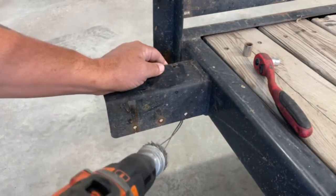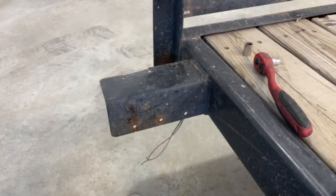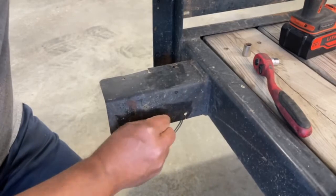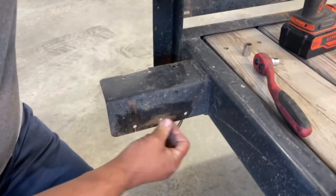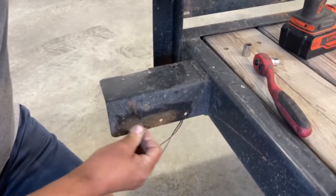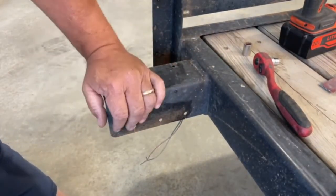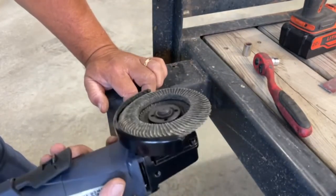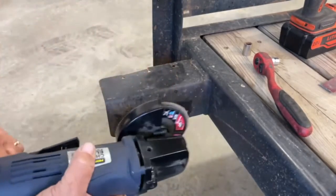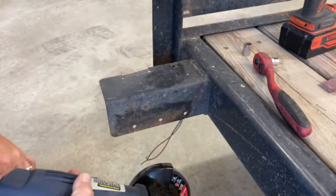So I just go ahead and hook them up to my drill. I clean the surfaces off really good where the grounds are gonna be, and then I install my light. And if you don't have one of those wire wheel sets, some sandpaper or emery cloth can be utilized to do the same thing, to remove the rust and the contamination so you can get a good ground. As you can see, this is pretty caked on and it's pretty heavy. So I'm gonna get real with this, and I've got my 4.5-inch grinder here with a flapper wheel on it. I'm just gonna really get after this and get aggressive with it and really clean this up. I plan on repainting it afterwards anyway.